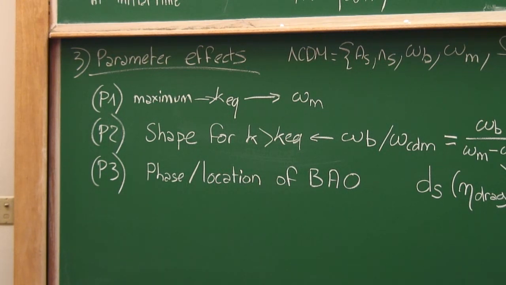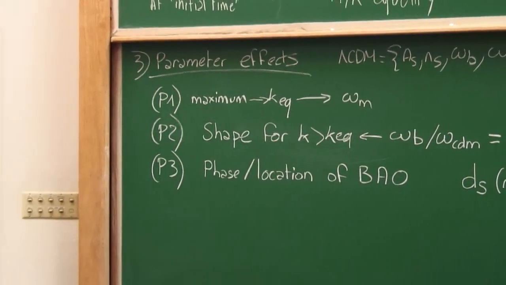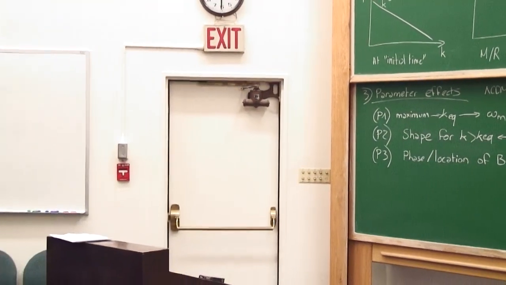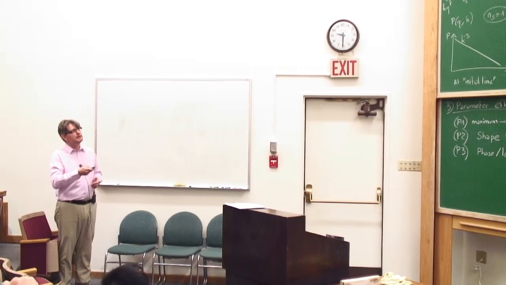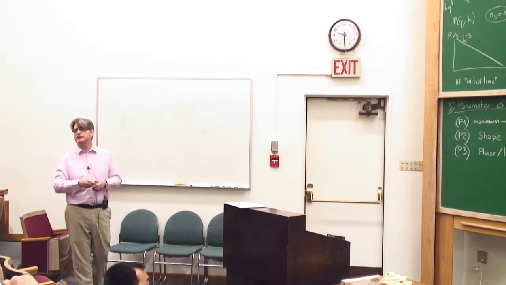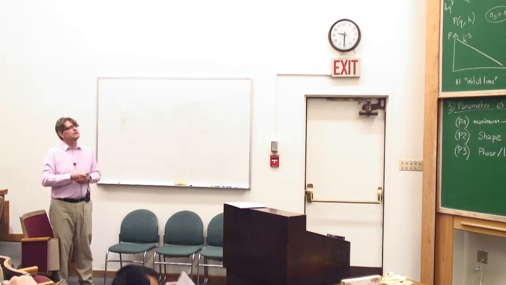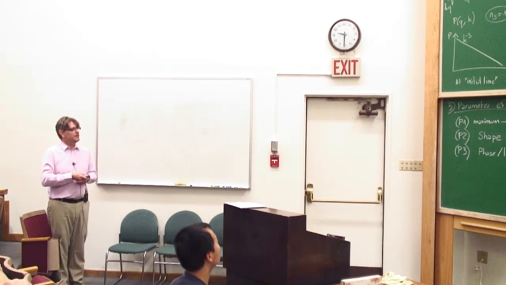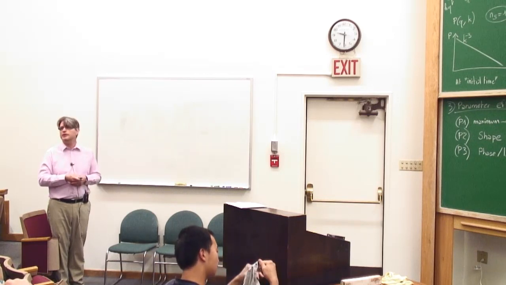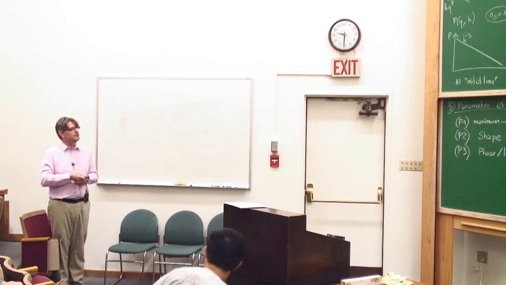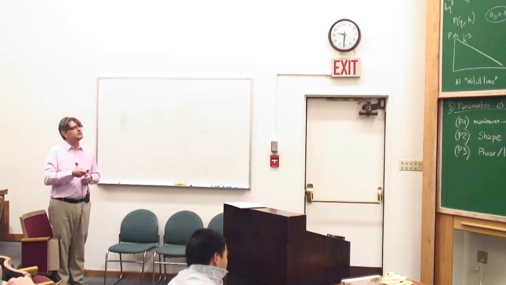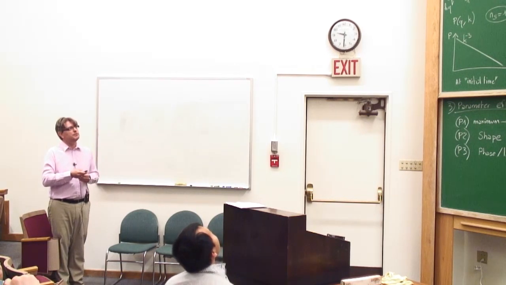Now, a small remark. In not very precise courses, people will tell you that the location of this peak is the same as the location of the CMB peak if you go back to Fourier space. It's not true for two reasons. First, because the sound horizon at baryon drag is not the same as the sound horizon at decoupling. It's a bit larger because there has been a small increase in the sound horizon between decoupling and baryon drag. So this means that there is an intrinsic shift between the location of CMB and BAO peaks.